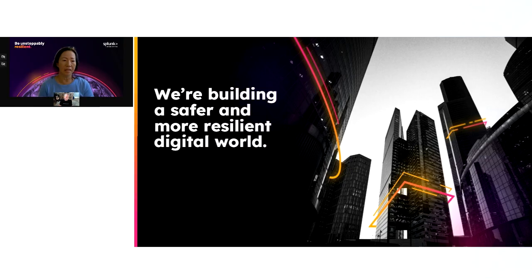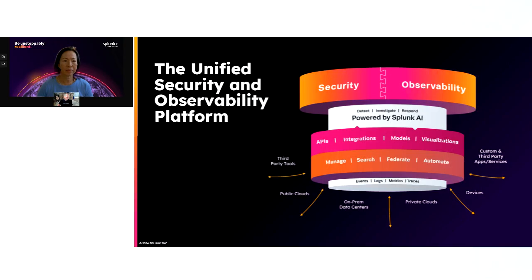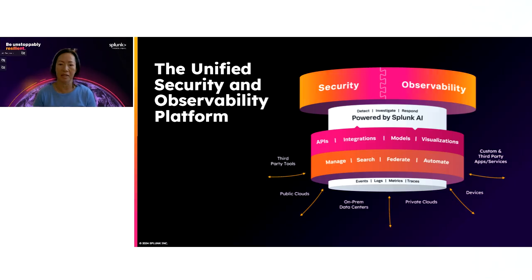Splunk is addressing the problem of digital resilience, how to keep the IT stack performing more effectively but also efficiently, from the application level all the way down to the infrastructure, and protecting it from potential breaches as well. And we do this with a unified security and observability platform that's powered by AI. Unified, in this case, because you're using the same data to solve security problems and observability problems. That's why unified data is important.